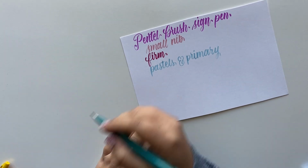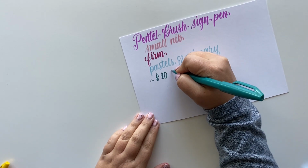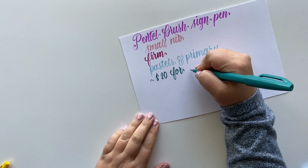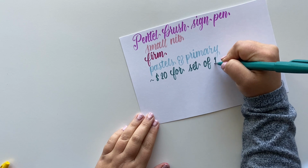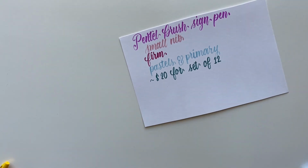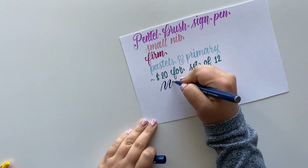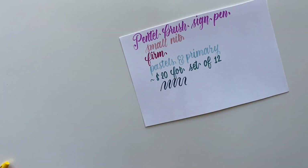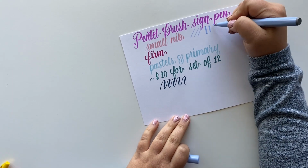These are probably a little more pricey than other brush pens, especially for a small nib brush pen set. It's around $20 to $25 depending on which set you get for a set of 12. Pentel is a highly trusted pen name, and I definitely trust these with any projects that I might be working on.